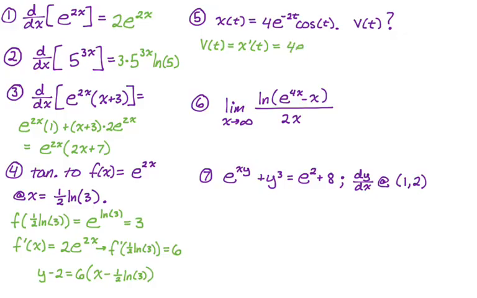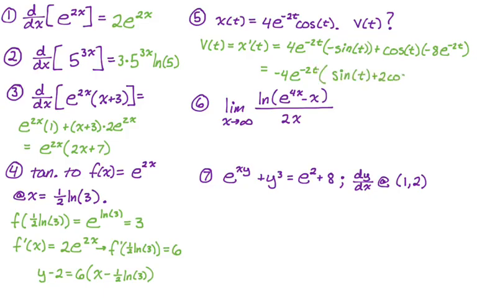So it's going to be first, derivative of the second is negative sine of t, plus second, which is cosine of t, derivative of the first is going to end up negative 8e to the negative 2t. And then I'm just going to factor this. So I'm going to take out negative 4e to the negative 2t from both. I get this, and that's going to leave me with sine of t plus cosine of t. All right, so that's my velocity, and maybe I would have to substitute something in, like maybe a pi over 2, something like that. Who knows? Let's take a look at the next one.